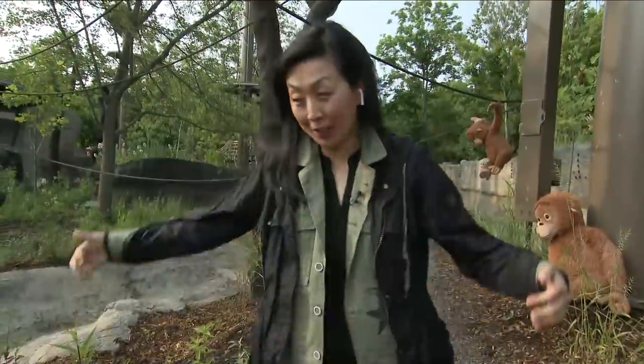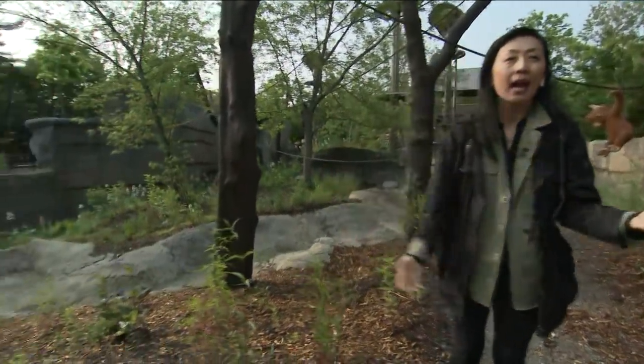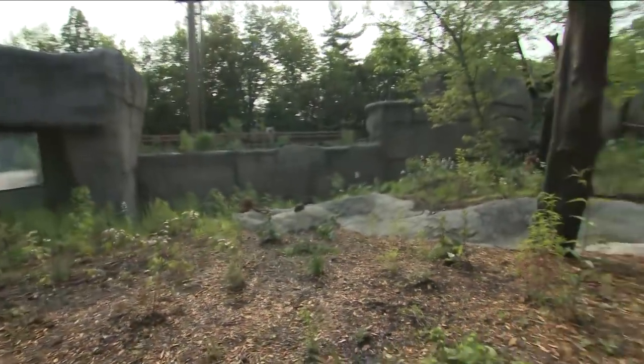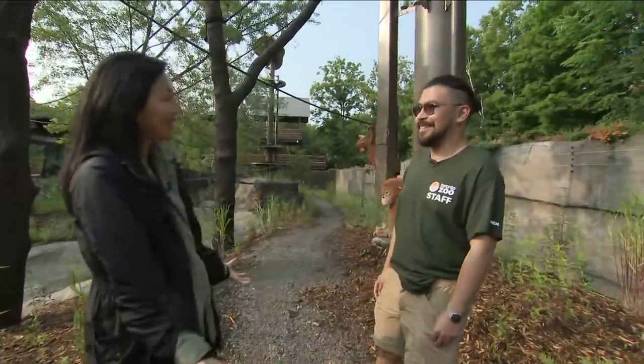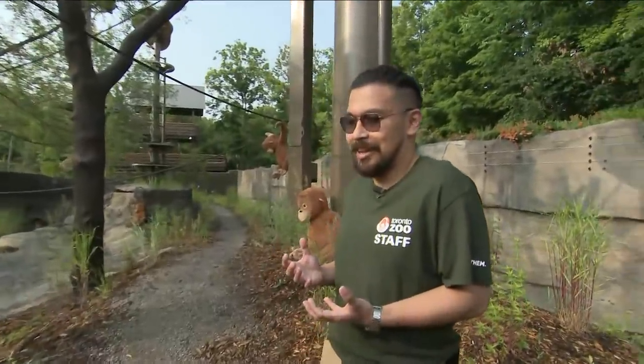Good luck. So we're actually inside now of this outdoor orangutan habitat. It's pretty amazing. Joining me now is Ezekiel Gadding. He is a welfare research assistant right here at the Toronto Zoo. You study the behavior of animals. That's a very cool job. It is. It's something that just makes me feel like I'm happy to be alive, you know? Oh, I love that. Getting to sit in front and watch them for their entire day and just be a part of their lives is just something unique.